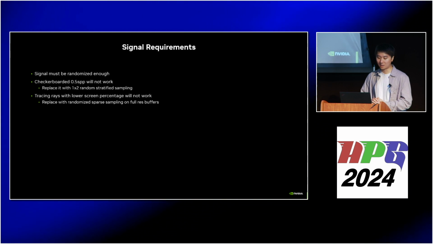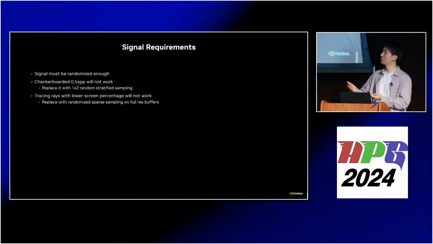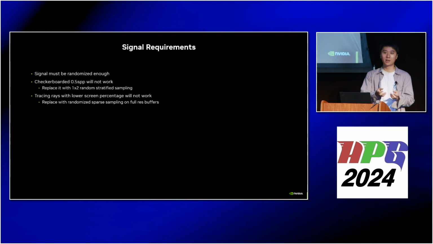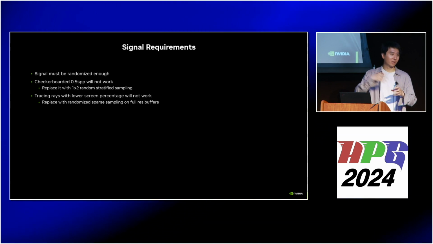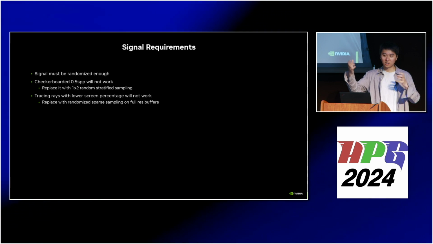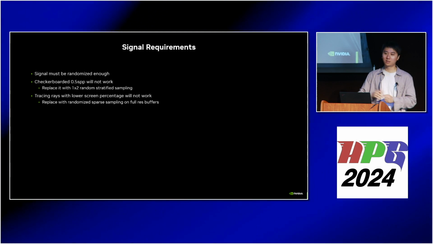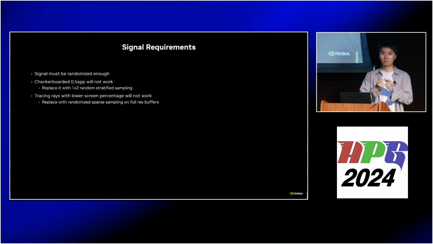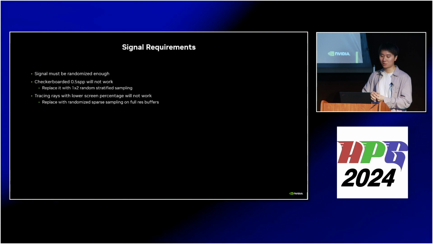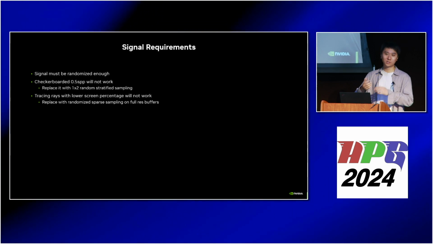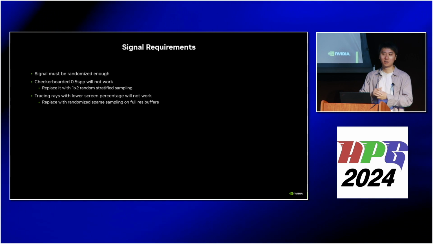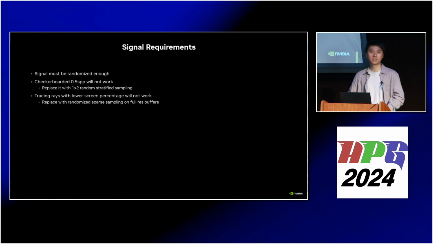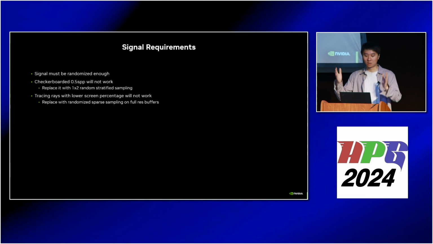Another thing is that sometimes there is also a screen percentage option for ray tracing. Sometimes they trace reflections or GI at a lower resolution, and before they feed it to the denoiser, they simply stretch it with some bilinear upsampling. That'll also not work. The model expects the input noise to be pixel sized. So in this case, we either do a sparse upsampling or just do a random one. Instead of reducing the screen percentage, just replace it with random sparse sampling on a larger buffer.